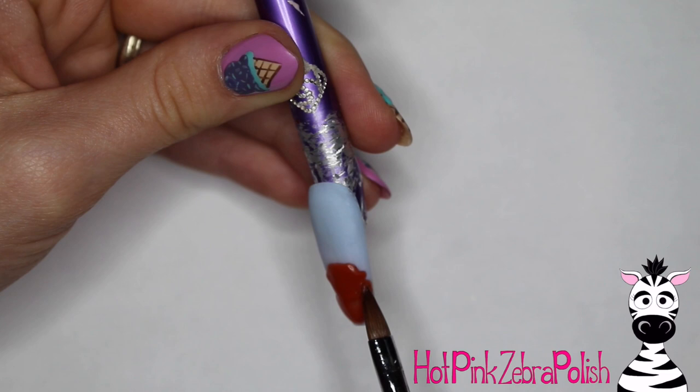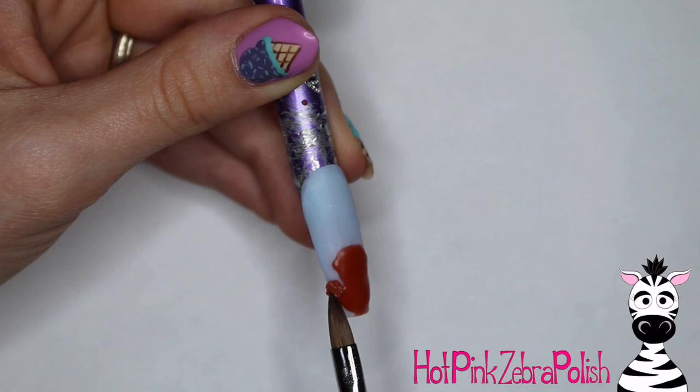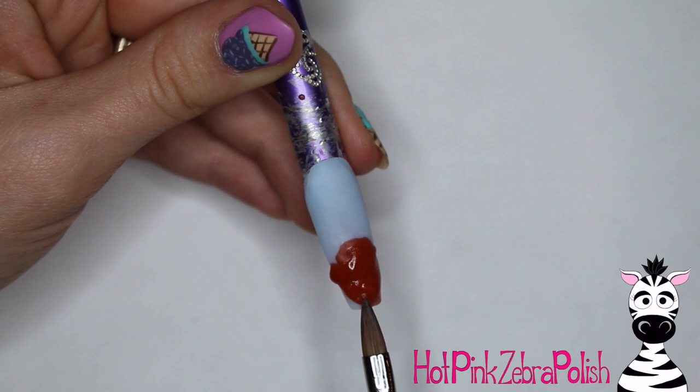Now that I have my nail all filed into shape and encased in clear, I'm going to go through and start sculpting Pumbaa at the tip of the nail. One of my favorite mental images I have of Pumbaa and Timon is when Timon is standing on Pumbaa — that's like the best part ever. So that's what I wanted to do for this, plus it fits really well on my nice really long nail tip. I've got Pumbaa and I'm going to start sculpting him with a nice rich brown acrylic.